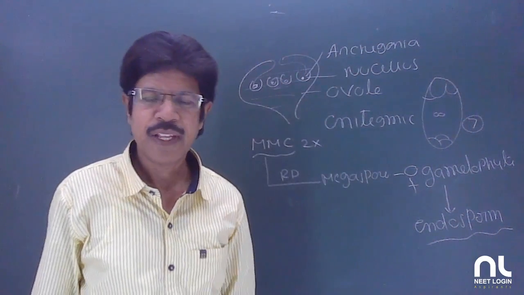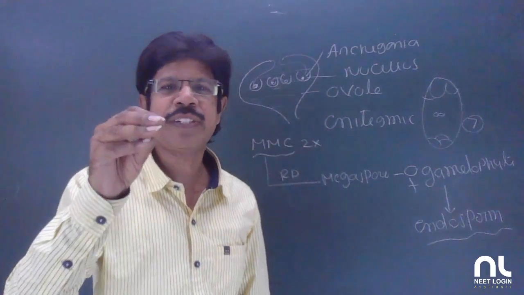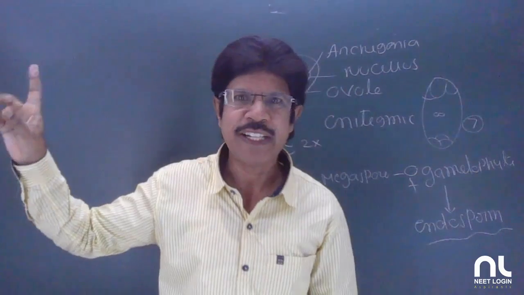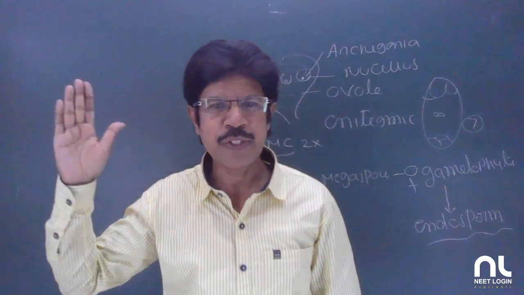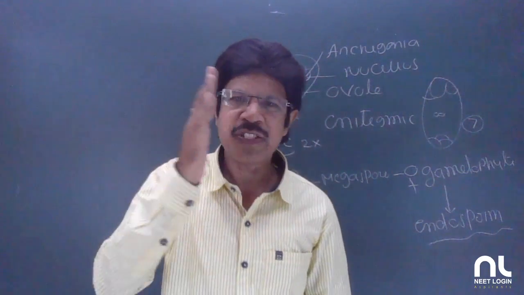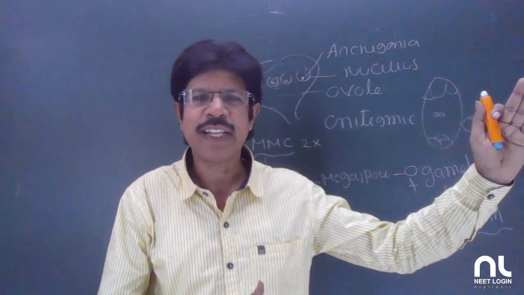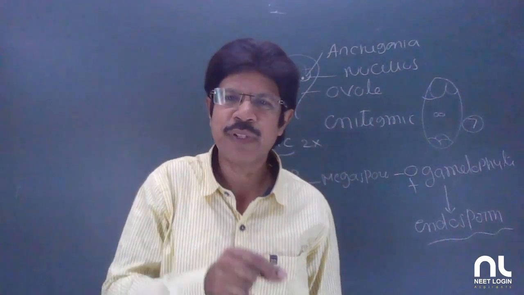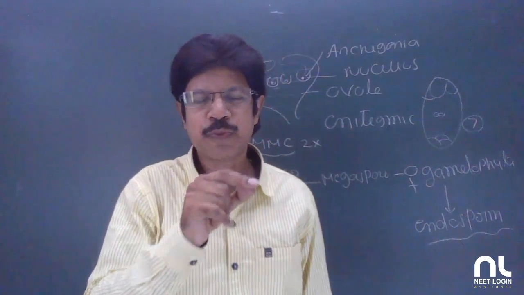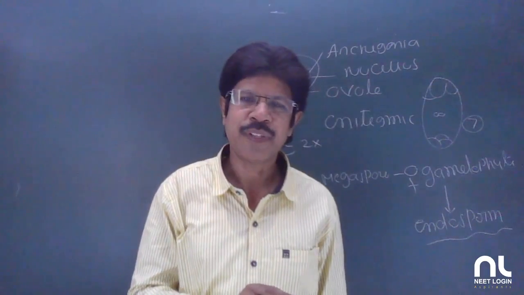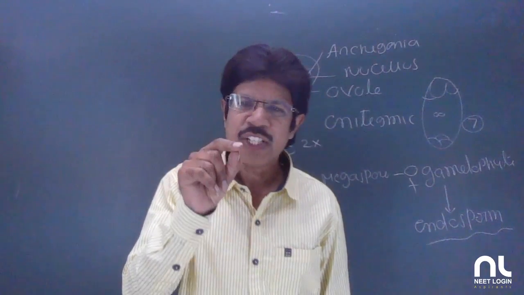Archegonia are formed, and archegonia are highly reduced in size. The first archegonium appeared in bryophyte, where it is elaborate. Somewhat reduced in pteridophyte, much reduced in gymnosperm. In angiosperm, archegonium is absent. So the last archegoniates are going to be gymnosperm. Primitive spermatophytes are gymnosperm. Last archegoniates are gymnosperm.